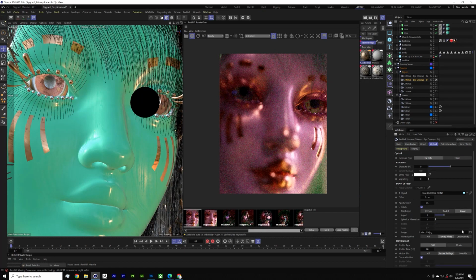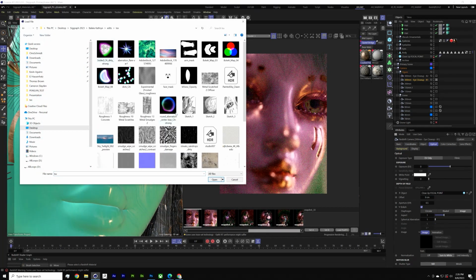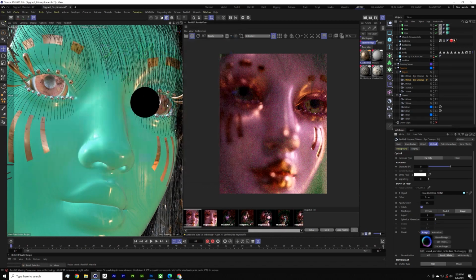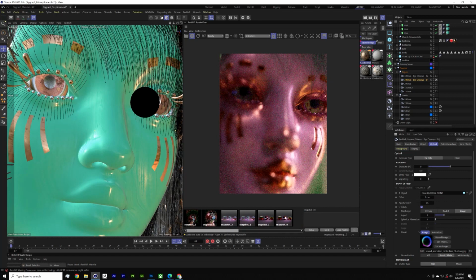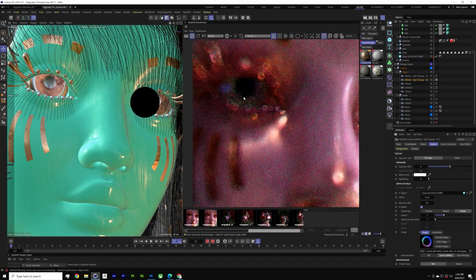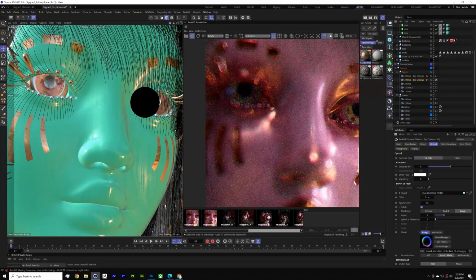Now, something I really like is that Redshift allows you to do a really fun thing where you can go to image, and this is the default image. You just click on your little image tag, go to texture, and we can pick random shapes. You can make your own in Photoshop. I don't know, use AI holistically to make a bokeh. Doesn't affect my life. And now, if I zoom in, I'm going to give it one more second. There we go. That's unnoisy enough.